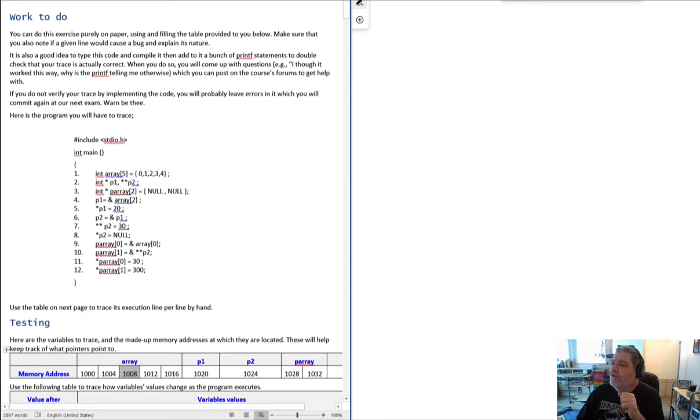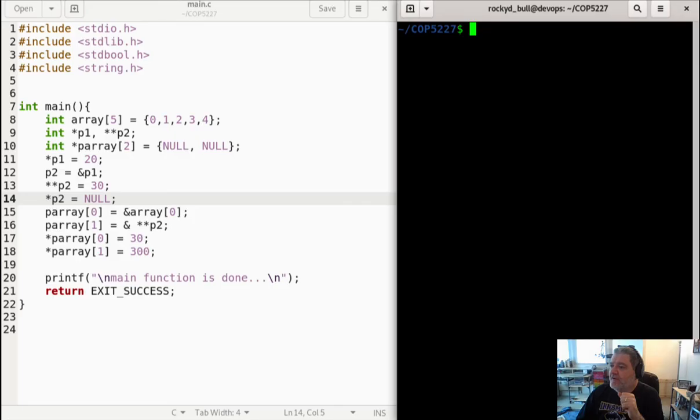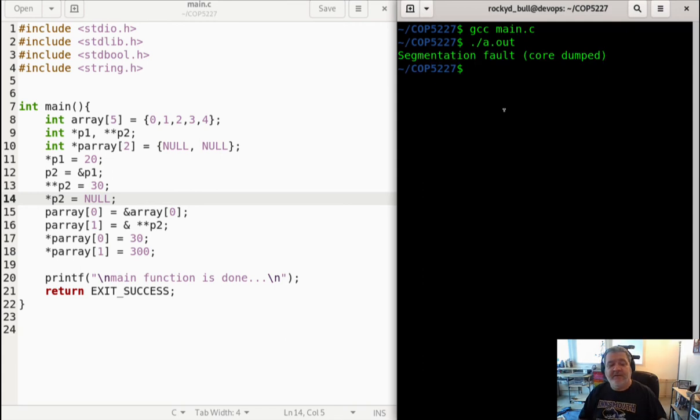One more thing I want to add is this piece of code. If I try to compile main.c and then run a.out, it's going to crash. So there is something wrong with this piece of code. We are not going to just trace a piece of code that works just for the sake of making sure that it works. We are going to trace a piece of code that does something wrong.